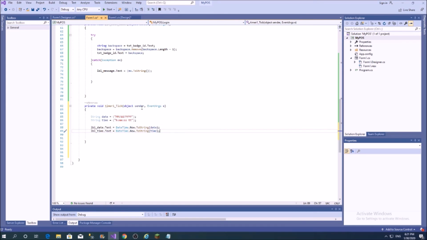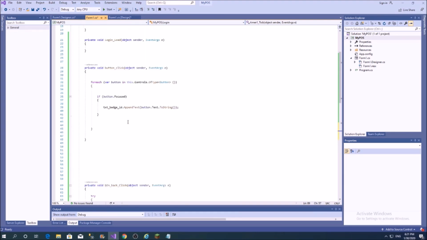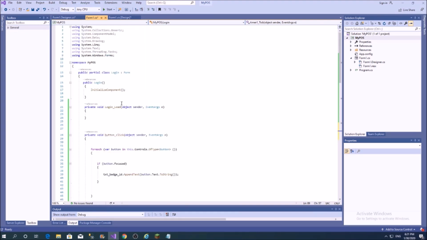So now we need to turn this control on. So at the top, in our login load, what this does, whenever we load the form, it turns everything on basically. It's like the on switch. So we want to enable that control that's called timer.